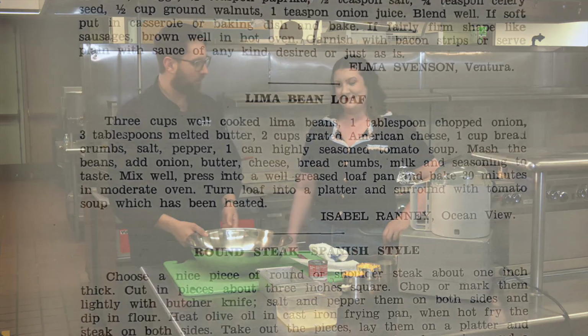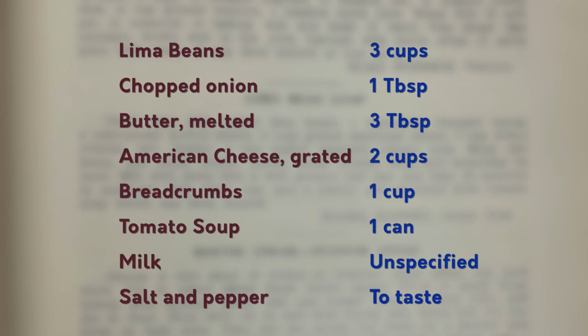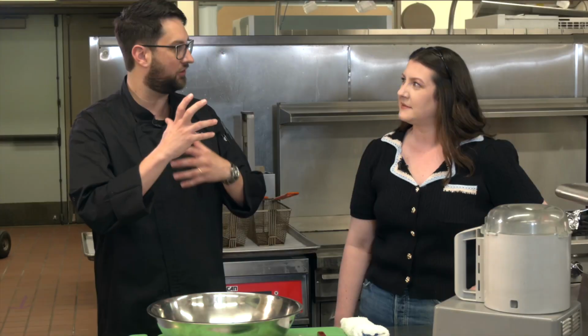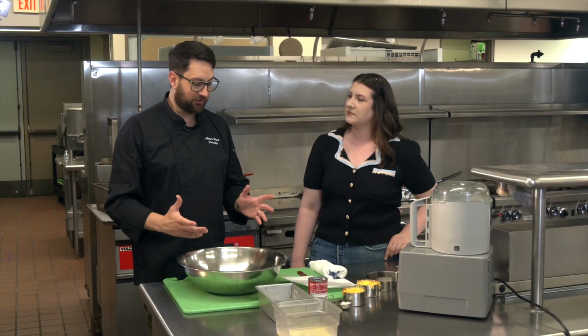They're wonderful. I'm personally excited about this recipe. Because we have some Americana stuff in here, you know, we've got the American cheese, we've got some tomato soup, we've got some flavors that I think are going to really bring out a really nice kind of nostalgia for this dish. Let's get into this.